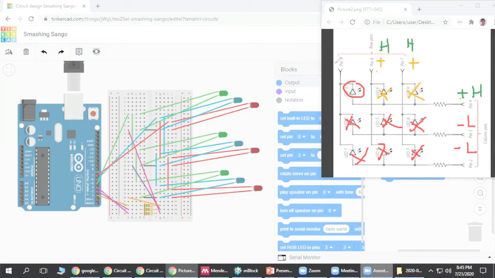And then for pin 5, I want it to be negative terminal. So negative terminal over here. So as you can see, 1 positive, 1 negative. So that means that LED 3 will light up. So in this case, if I want LED 3 to light up, I need 4, 6, 7 to be high. So let's try that. 4, 6, 7 to be high for this LED to light up.